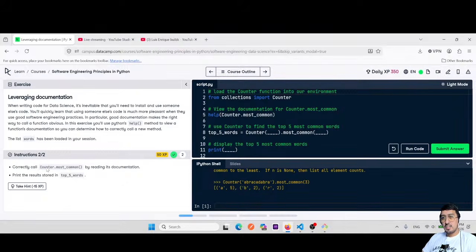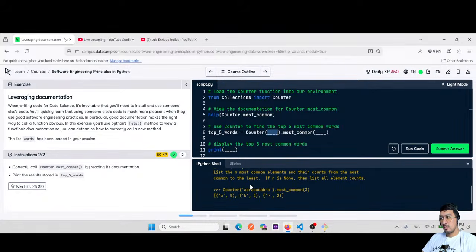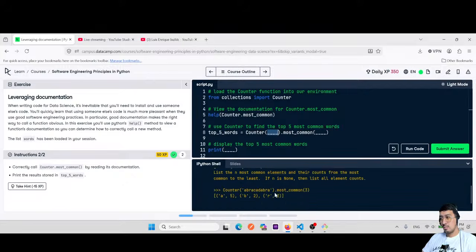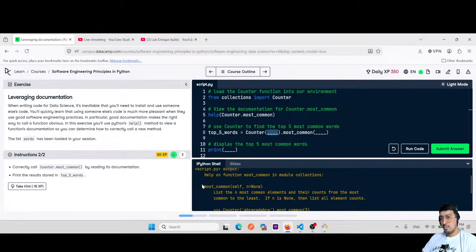Correctly called. List words. Most common. Here I should do 5.